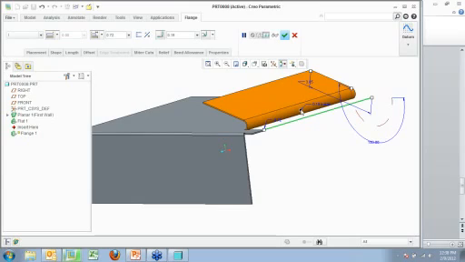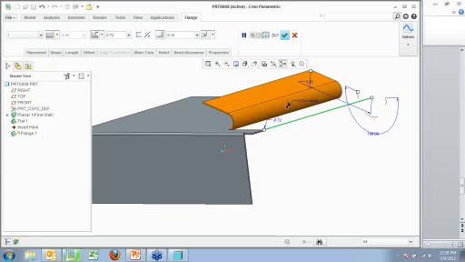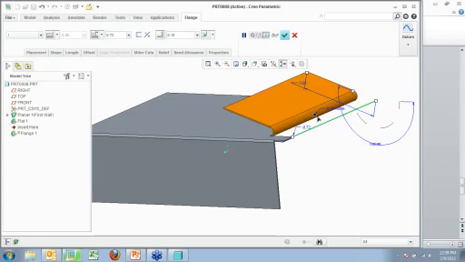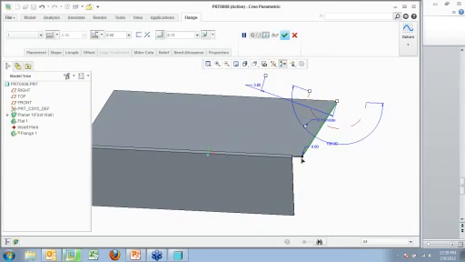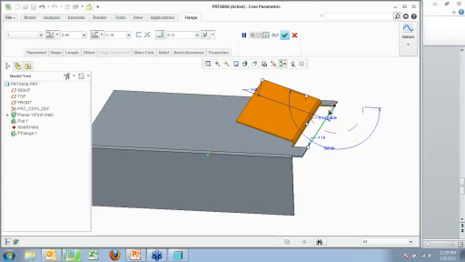I'm more of a hands-on kind of guy. I grew up playing with Legos like most of you guys did, where if I can physically manipulate something and grab it and drag it around, I model much faster. When I'm digging through menus and clicking buttons and working with tools, sometimes I don't quite get things the way that I want to.